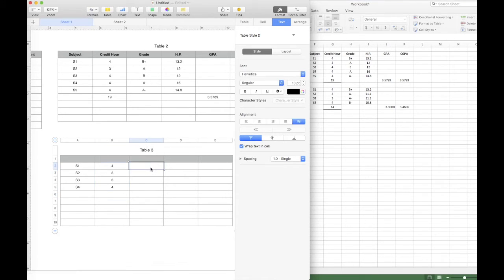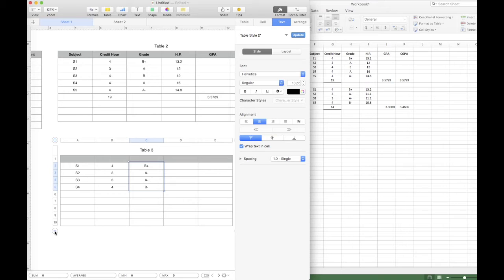Centralize them, and then a B plus, and then A minus, and then perhaps an A minus, and then B minus. Okay, for this fourth subject. Centralize. Here you go. And the remaining one, I think it's redundant.